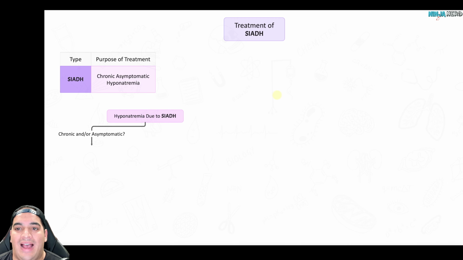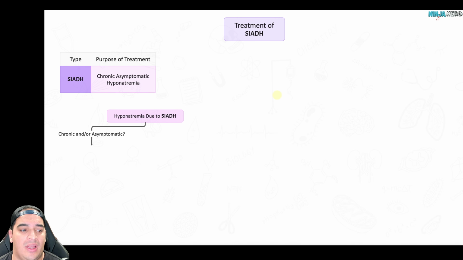Well, the first thing is you have to ask yourself the question, is this something that the patient has had for more than 48 hours? And do they have no symptoms, no headache, no nausea, no vomiting, no vision changes, no encephalopathy, no seizures? If that's the case, I am not going to be aggressive with this patient. I'm not going to push their sodium up quickly. I'm going to go a little bit slow, and I'm going to be careful and cautious.